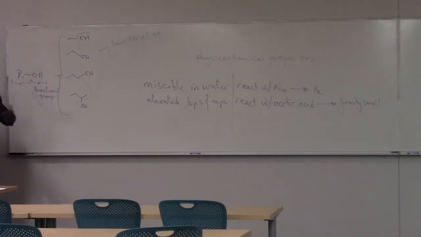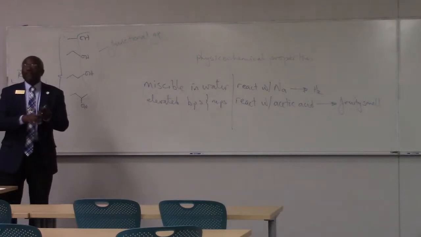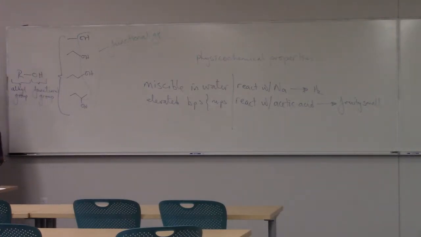So in math, our variables are A, B, X, Y, and so on. In organic chemistry, the variable is uppercase R. And R represents what we call the alkyl group. So while the functional group dictates the physical and chemical properties, the alkyl group sort of fine-tunes it. So what you find is that the R group, as it gets bigger, the compound tends to get less and less water soluble, right? So the alkyl group kind of fine-tunes or attenuates, but the functional group is essentially what drives the physical and chemical properties.